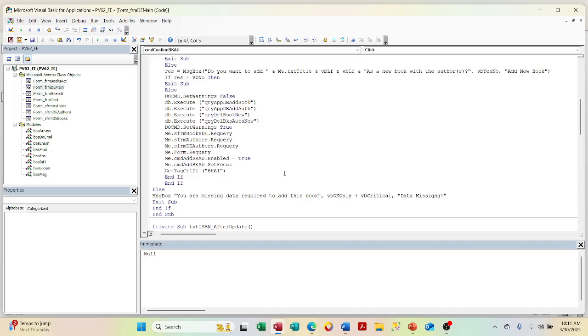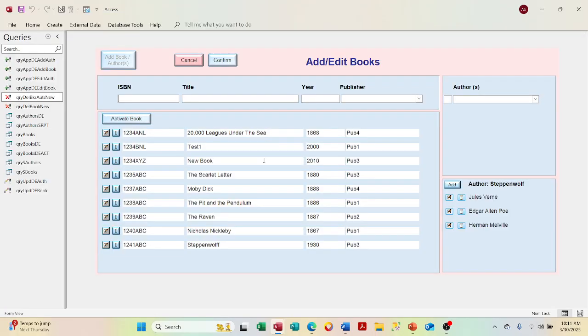So we're going to basically enable that, set the focus on it, and then tag everything off. So let's go here and let's see what happens. Now, as I said, I'm going to try 1, 2, 3, 4, 1, 2, 3, 5, XYZ.